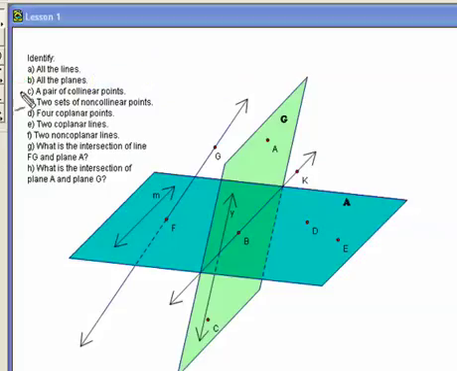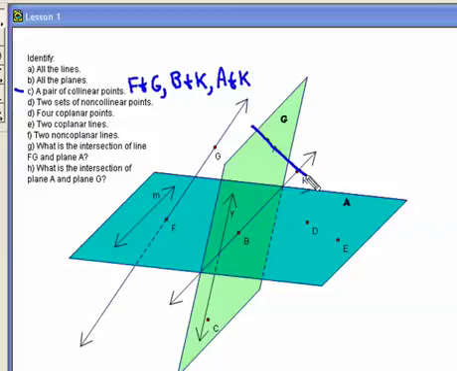Okay, for C, we need to find a pair of collinear points. That means two points that are on the same line. Well, that could be F and G. That pair would work. B and K would work. Now, it just takes two points to define a line. So, any pair of points here would actually work. A and K, that would be a pair of collinear points. Even though we don't have a line going through A and K, there's no line there described on the diagram. We know that those two points could define a line. So, there's lots of answers here for practice problem C.